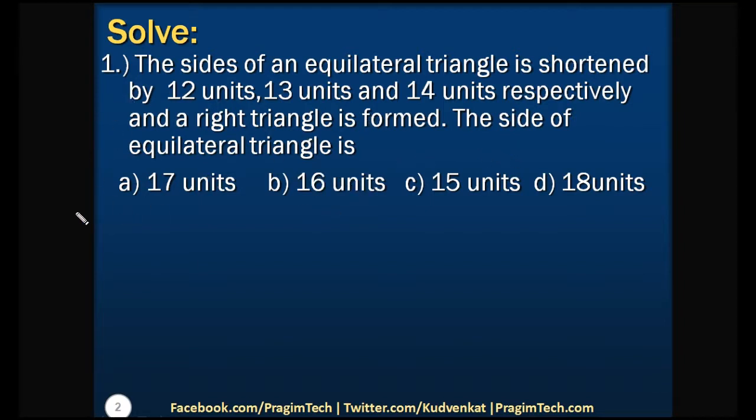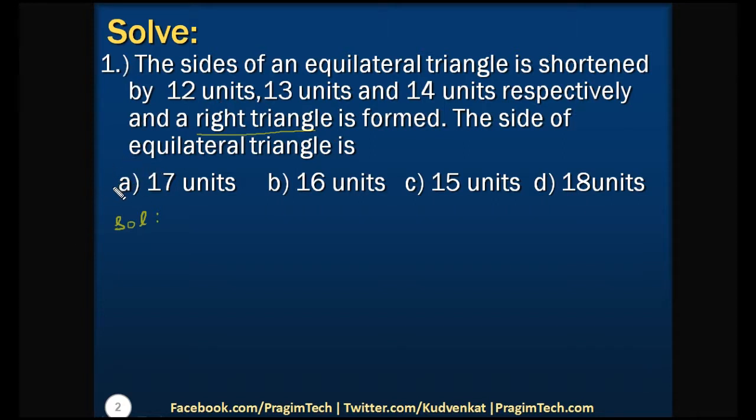In the previous session, we discussed questions based on numbers, and this question is completely different from the questions which we have discussed, right? So here, initially it's an equilateral triangle, and when the sides are reduced, the new triangle is a right triangle. When it is mentioned as a right triangle, it means it satisfies the Pythagoras theorem, right? So let's solve this question from the answers.